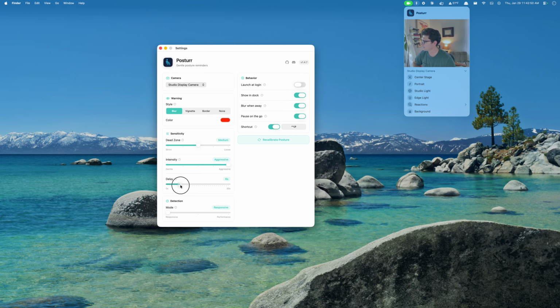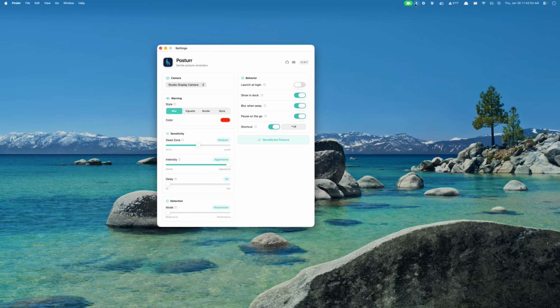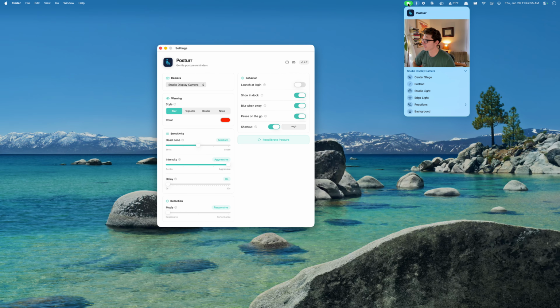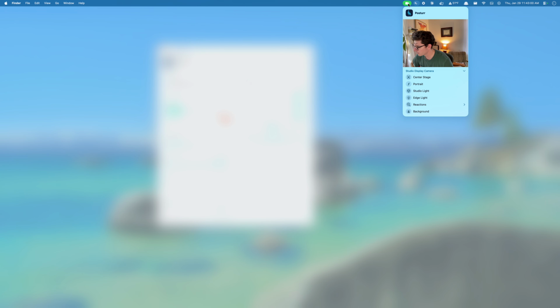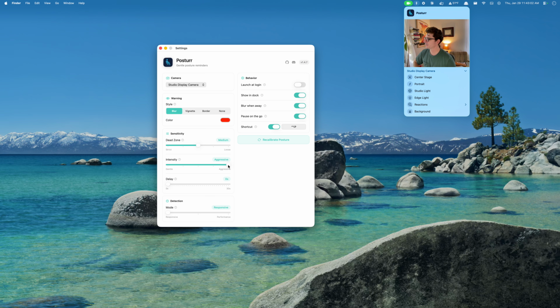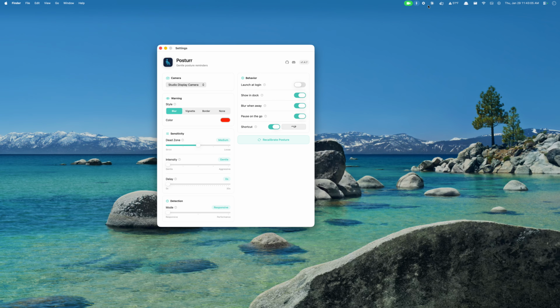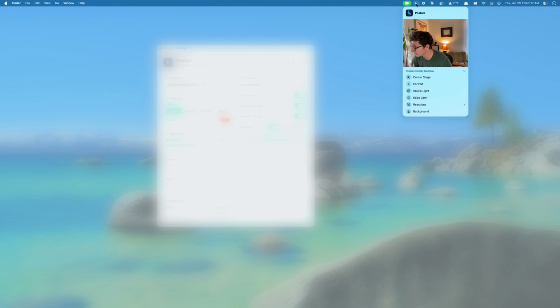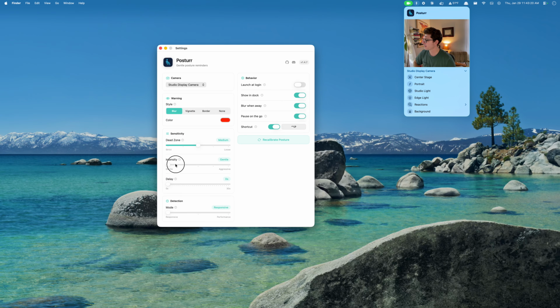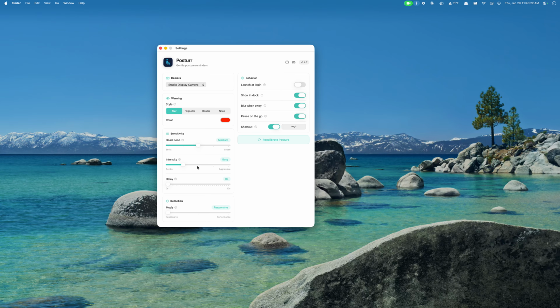Let me disable this delay, and that's gonna throw things off. So let's disable the delay. Now if I lean forward, it's blurred my screen. Now I can reduce the intensity of that blur, be a bit more gentle. And now if I lean forward, it detects I'm slouching. It's very gentle. I have to really lean forward in order for this thing to really show me what's going on. I'm going to bring that back to about easy. Actually, I'll do medium, and then I'll show you the other modes.